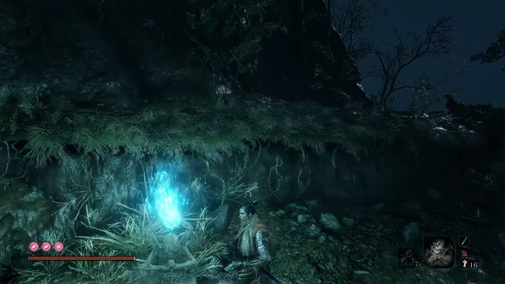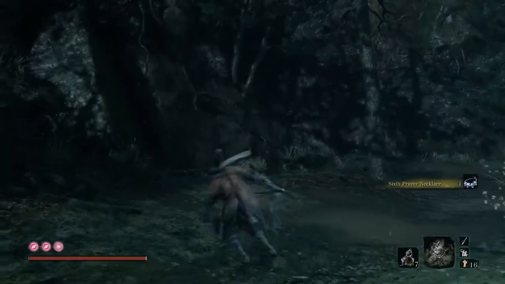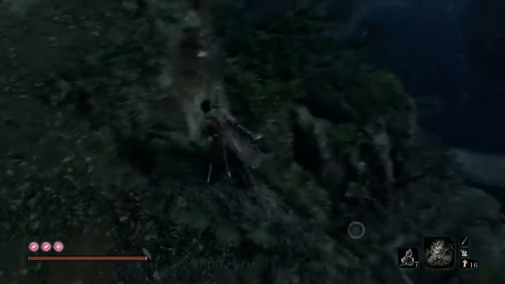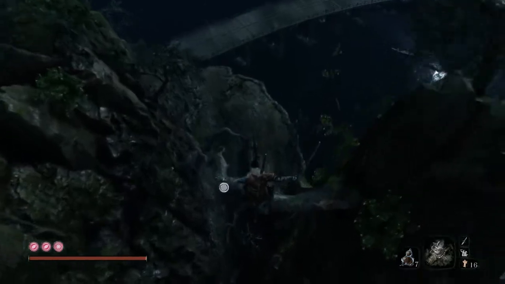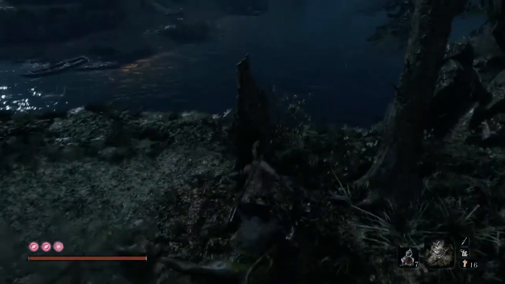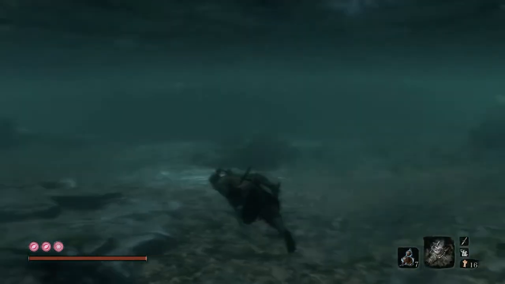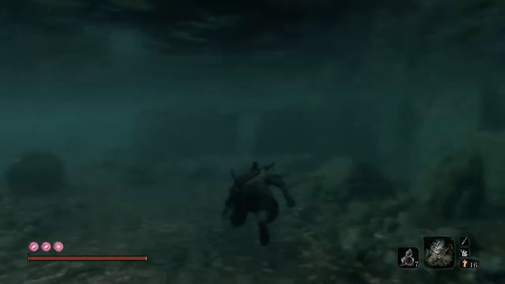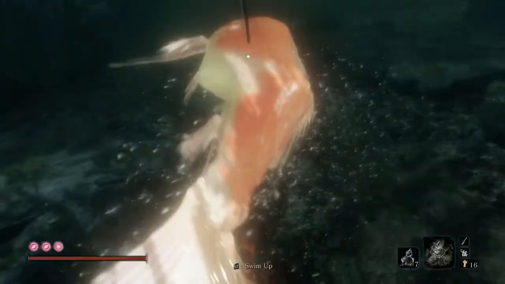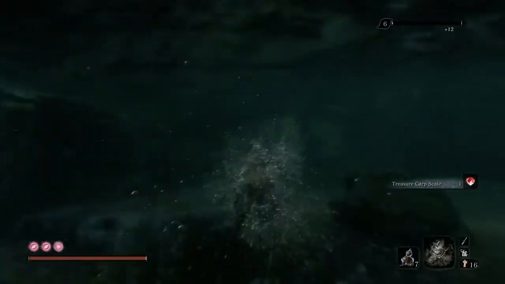Enhanced physical attributes. Cool. So, water? There's water. There's also some later on. I saw a carp swimming around. So you press B underwater, you'll do a dash. Press B and attack, you'll do a slashing stab. The spin. And got a stinger. Got a water stinger. Ah, water stinger.